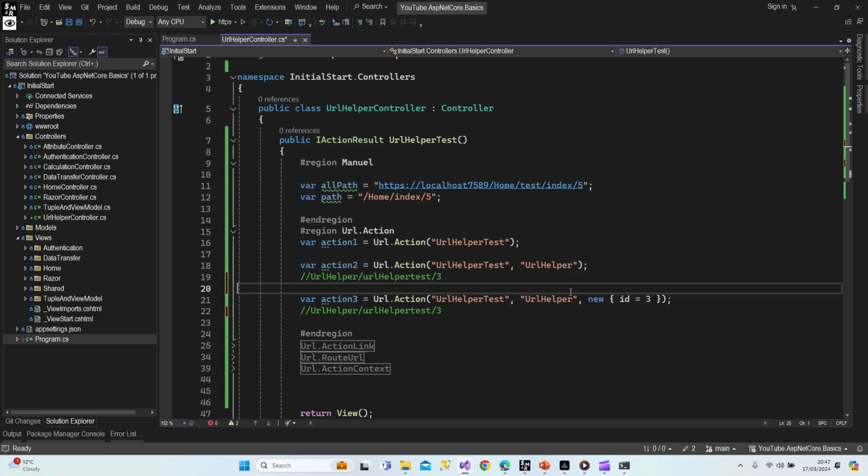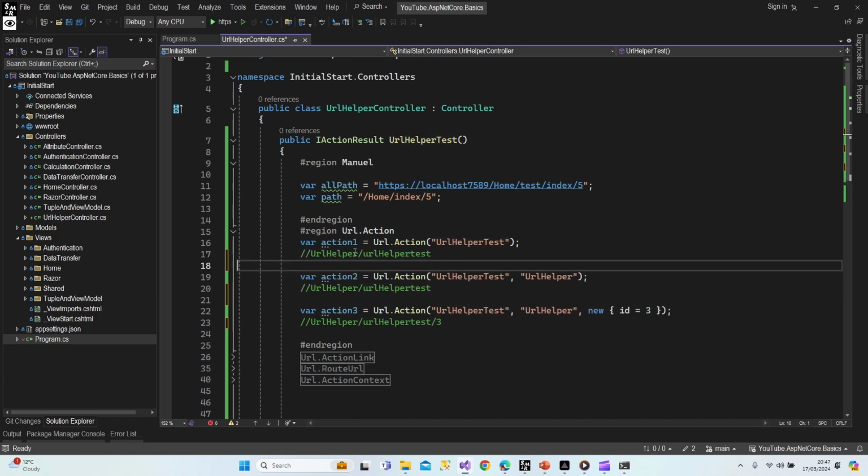The only difference between these two is that it doesn't have any variable, so just delete it. And what is the difference between these two? There is nothing different because it selects the controller automatically. So URL helper test, this is the action. So which controller does have this URL helper test action? The URL helper controller. So it is going to give the same result.